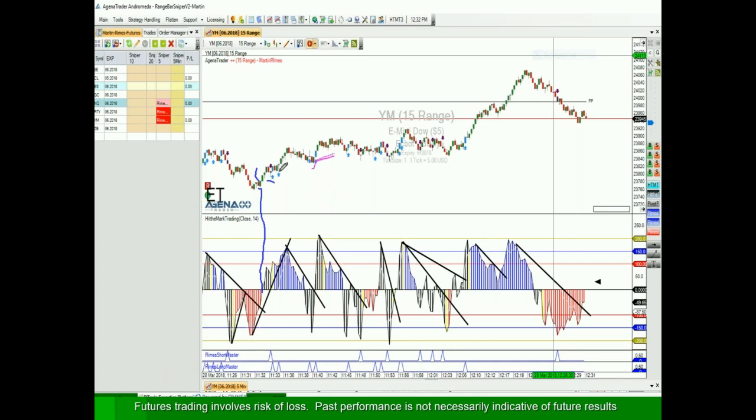Another signal occurred. So it's like if you were thinking about the trade and now you've got another reason to take the trade. You're being told, hey, you should be long here. Let's look at a short. Here's a short here. So where is the stop? I would put it right here, the bar prior to the trigger.